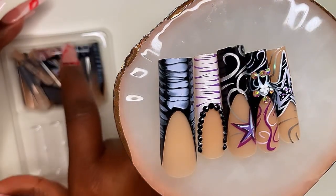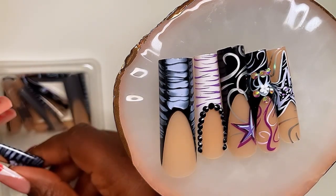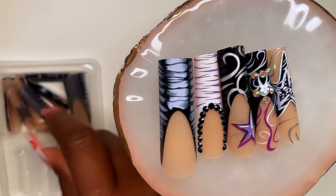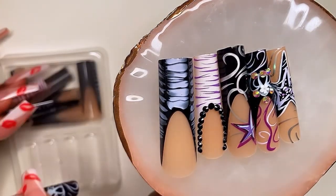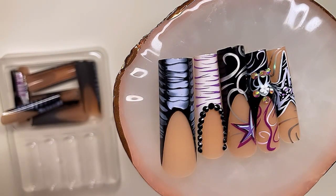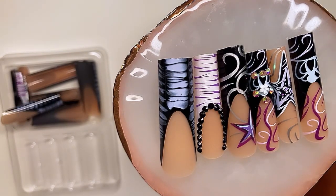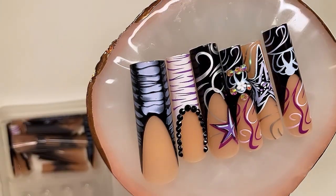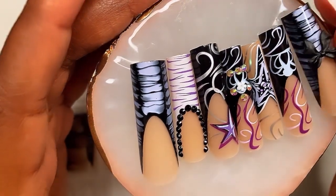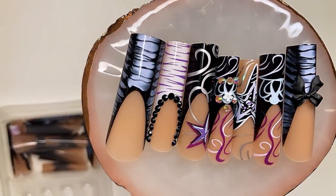It is so many different designs that's in this set, which I love me a good set that I can mix and match. I love how some of the nails have a black French tip with the design on them, and then you have a white French tip with the purple lines and the black rhinestones around the French tip area. Then we have other nails that have the black French tip with the purple and silver designs on them. We got rhinestones on the tip of that black French tip nail that's in the center, and then how cute is this black bow on this nail? Like, this set just gives.